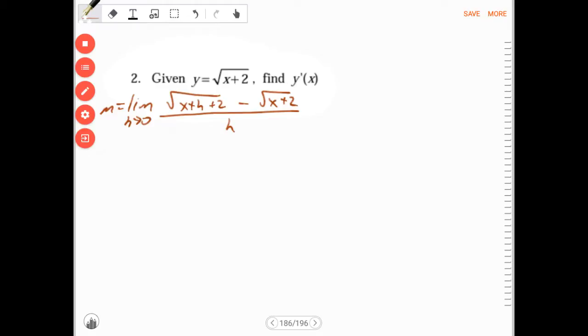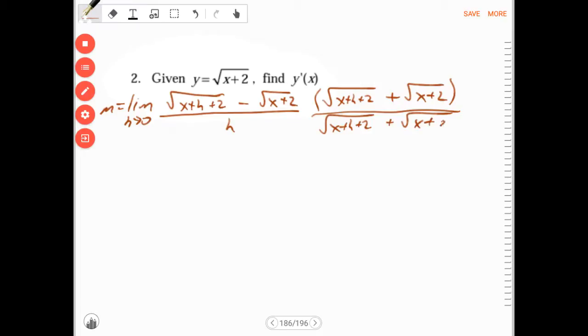Okay, so that's all great. Remember, if we sub that in, we get 0 over 0, very bad. So we need to try and fix this. The idea, remember, with square roots is to use a conjugate pair. So, root x plus h plus 2, plus root x plus 2. Whatever you do to the bottom, do to the top. Remember, when we multiply a conjugate pair, it's a FOIL type action, but the O and the I cancel, so it's kind of like a FL. I like saying that, FL.